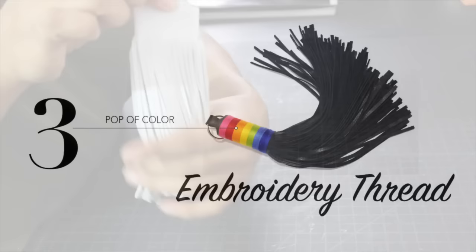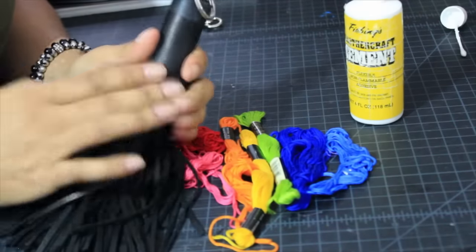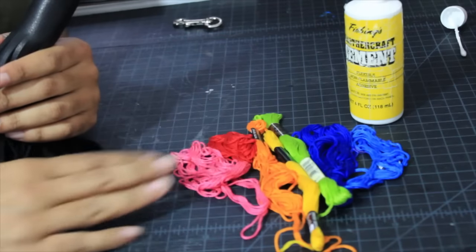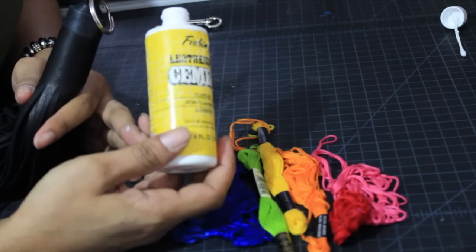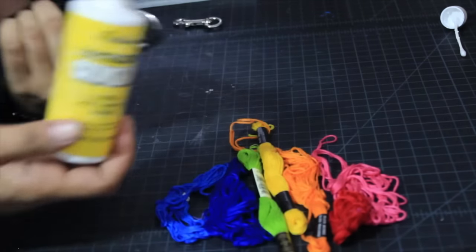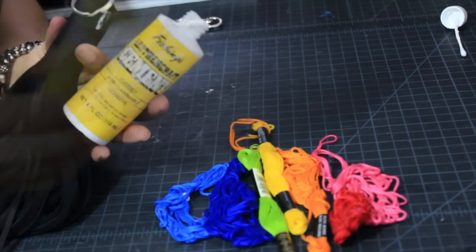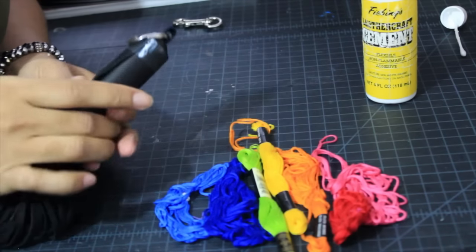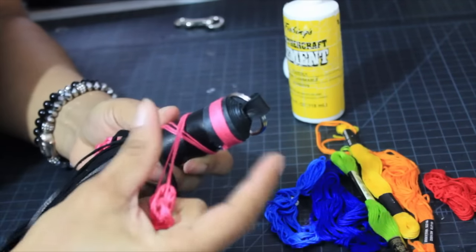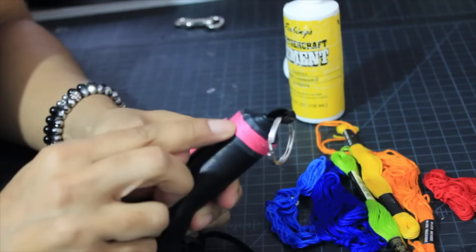Here is our finished black tassel. We gave this one a longer neck. Here is the embroidery floss, organized by the colors I want. In this case I'm using Fiebings leather craft cement instead of rubber cement — it goes on white but dries clear, making it a better application here. I apply the floss and spin the tassel around, pushing each row up a little to keep it tight, then cementing the back with a little glue to keep it in place.